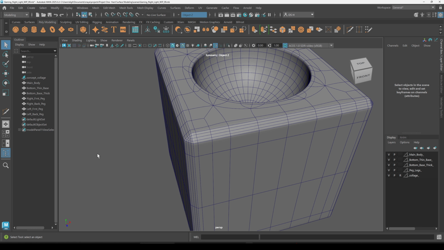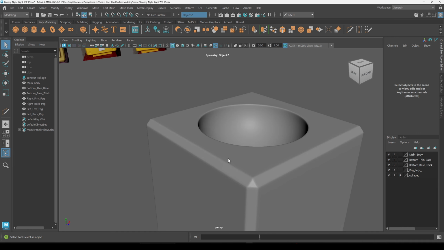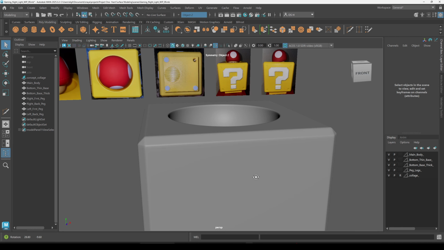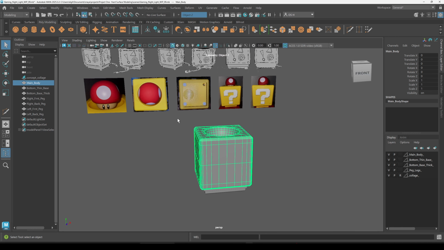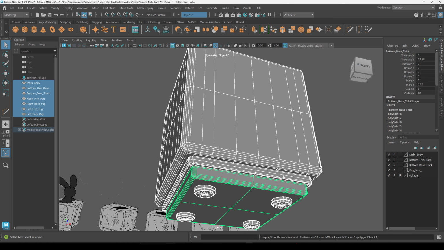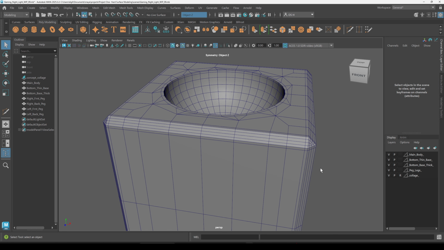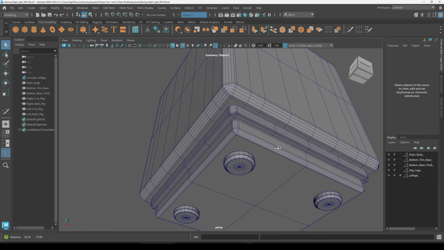Okay, so a lot has happened from my last video. Basically, you'll see that pretty much the entire thing is completed. And I'm gonna select it, press 1. 1 is called your low poly, I repeat, low polygon mesh.